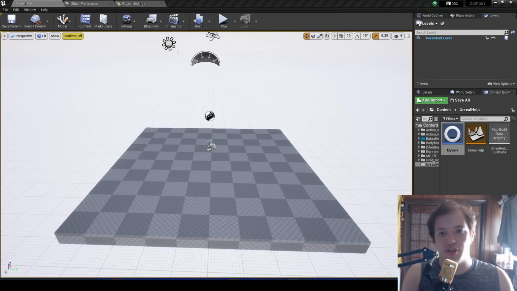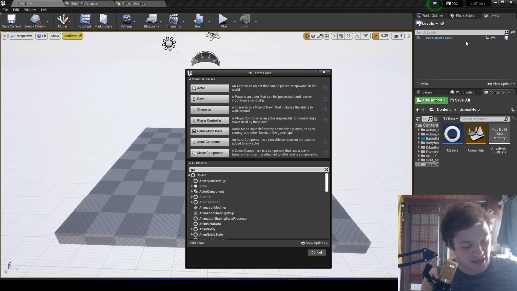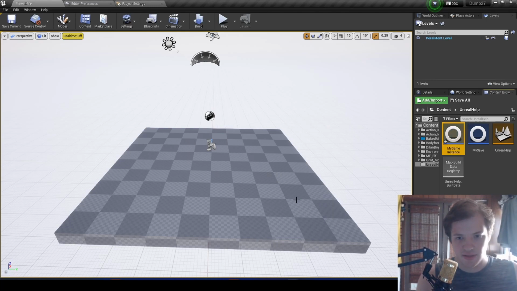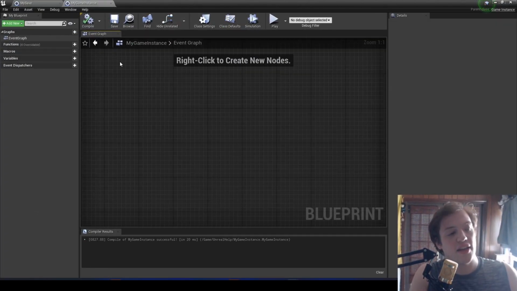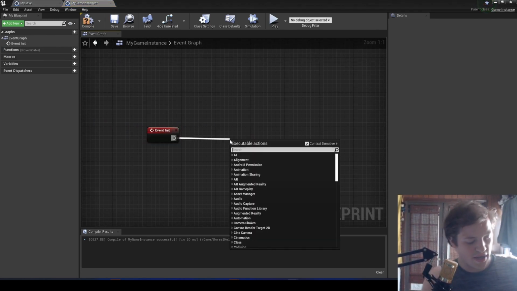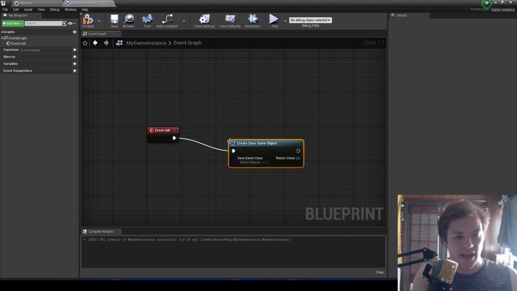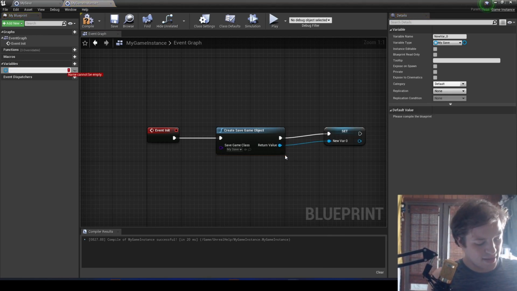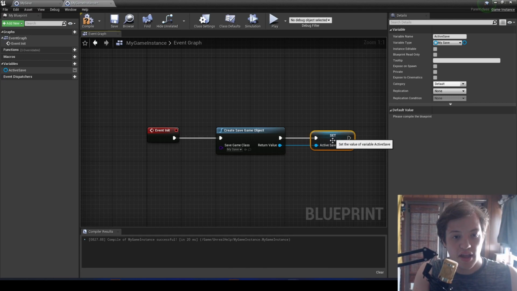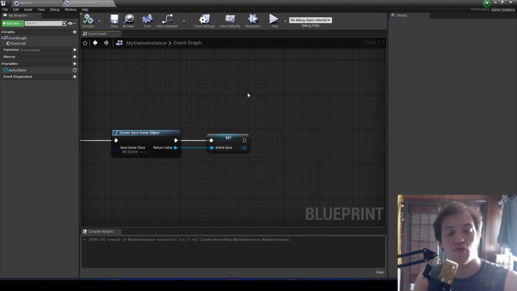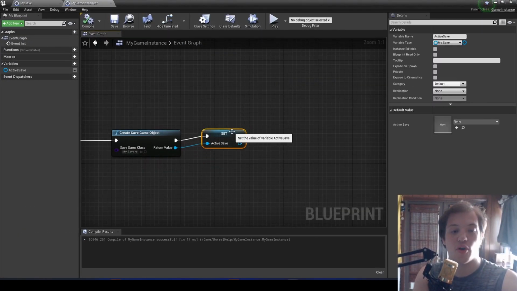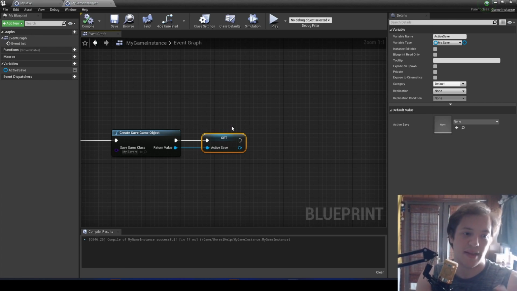Now, then what we would do is let's go to our game instance. In this case, we're going to create a new one. My game instance. Now let's go ahead and say on init, we'll say create save game object. We'll say my save, and we'll cast it out as active save. Now, whenever we want to get or set values from our save game, rather than creating something like a separate struct and then just reapplying it whenever we open the save, we will have this save file permanently here until we start up a new game and save that out as well.